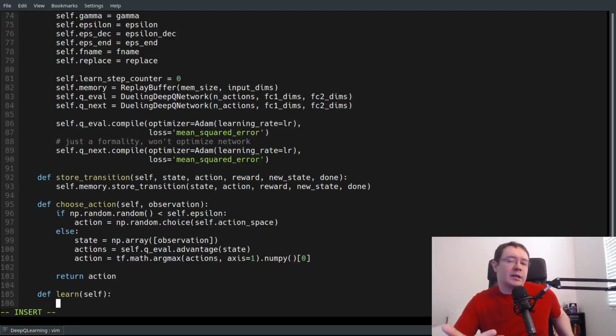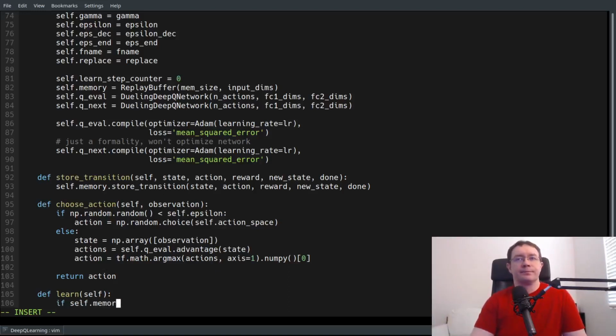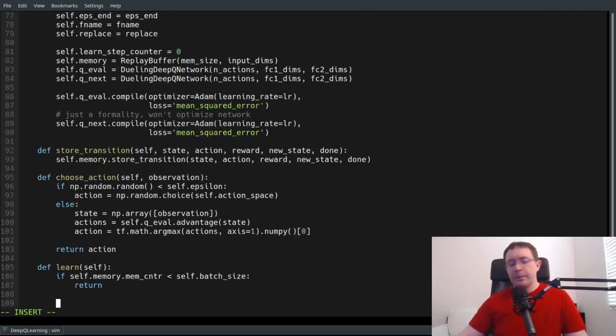Or you can just say, if we haven't filled up batch size of memory, then just return, which is what we're going to do. That's the easiest way. Just return. This also is kind of wonky from an object-oriented perspective. The agent shouldn't have insight into the memory counter of its memory, but whatever.